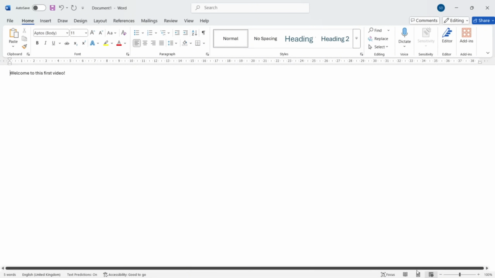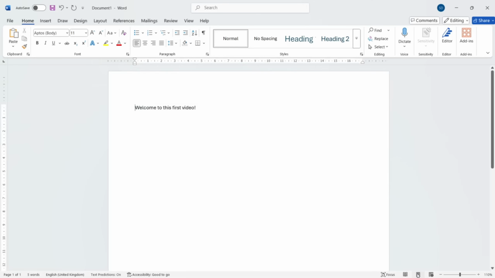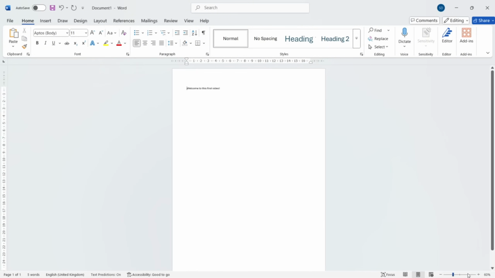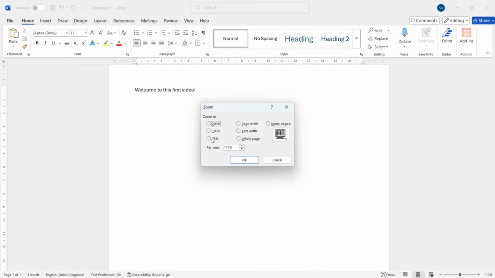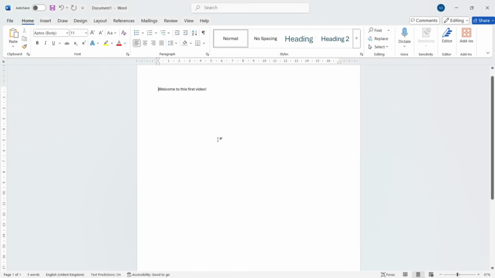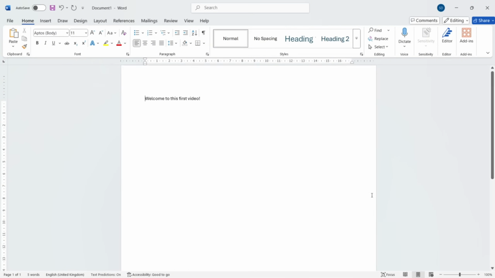Now let's go back to the normal layout, which is the print layout, and see the zoom in and zoom out command. If we click on the minus, of course it will zoom out. And if we click on the plus, it will zoom in. But we can also click on the percentage and choose a specific percentage in which we want to view our file. Or we can write a number like 87. You click OK, and it will automatically go to that setting. Let's go back now to 100.